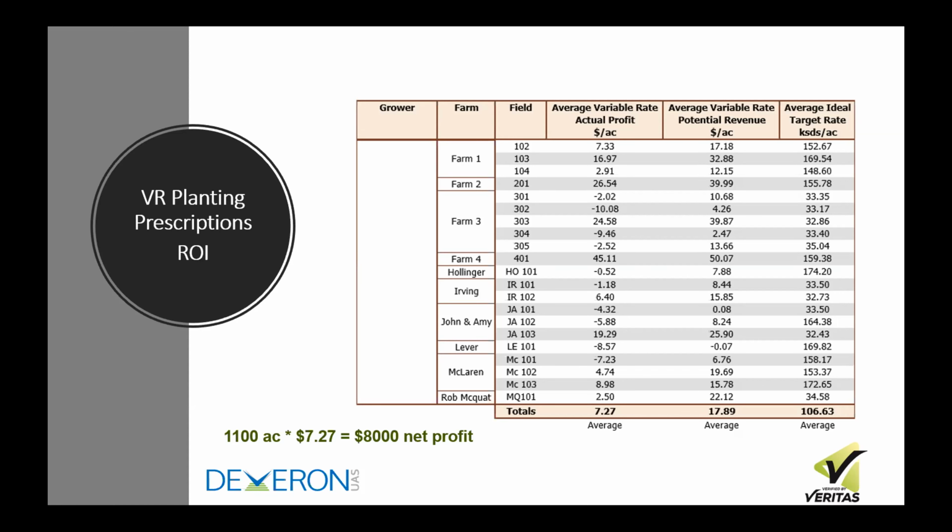So if you have good ground that has a tendency to drown out, and I mean by throw money at it, put in some tiles, and I'm assuming they're not saying let's go that way. Those areas are typically red in your yield monitor because they drown out, but they're actually really good ground. So what's your recommendation for setting a seeding rate there? Great ground that drowns out on a higher than average.